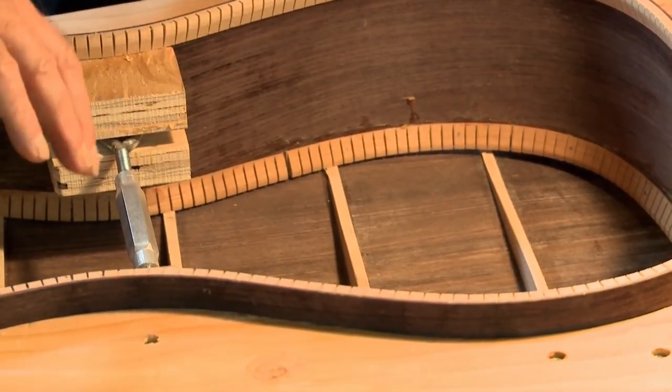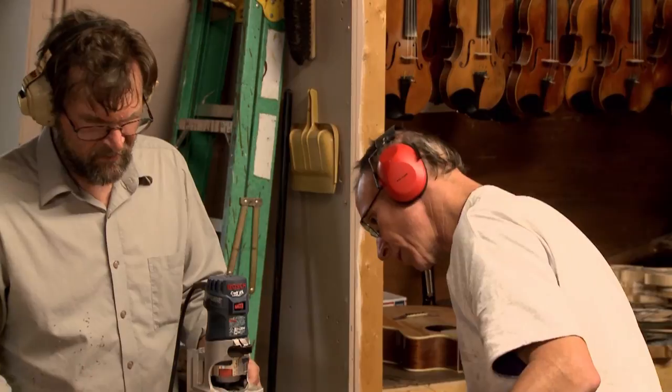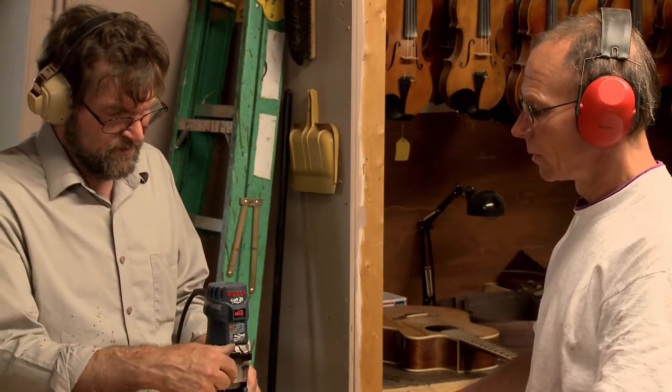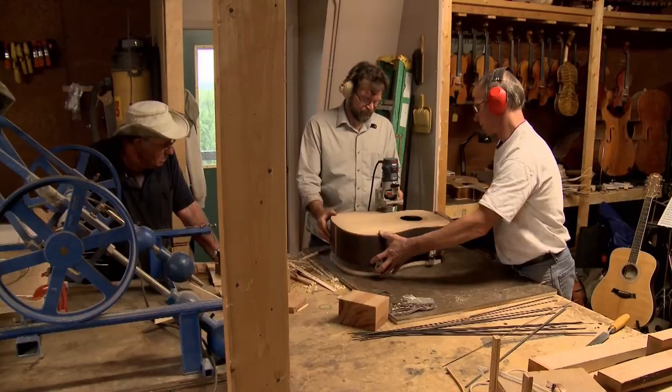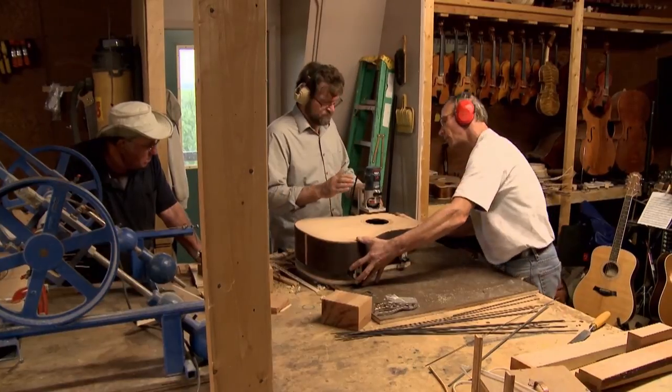I've been teaching about 12 years. What got me into teaching — for starters, my wife. She got me into teaching guitar lessons and violin lessons, and I really enjoy that. The kids are great. I teach a couple of days a week, and the rest of the time I spend on instruments. I can teach and make while I'm teaching them. It's really good to pass things along, and I like the camaraderie. Most instrument makers are easy-going, nice people. My wife won't talk to me anymore about making instruments, so it's good to have someone around with a little interest.